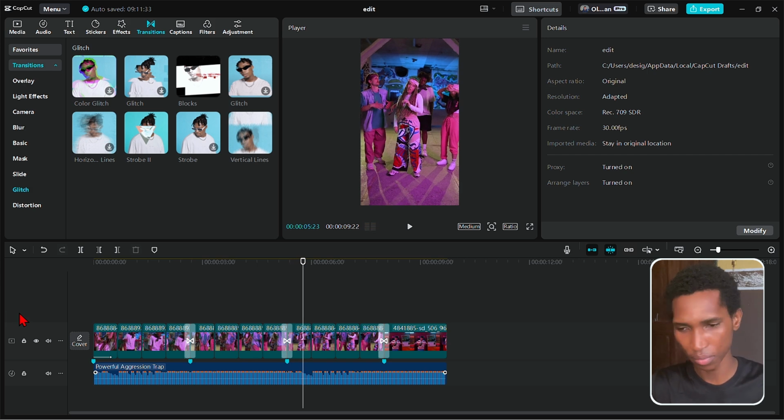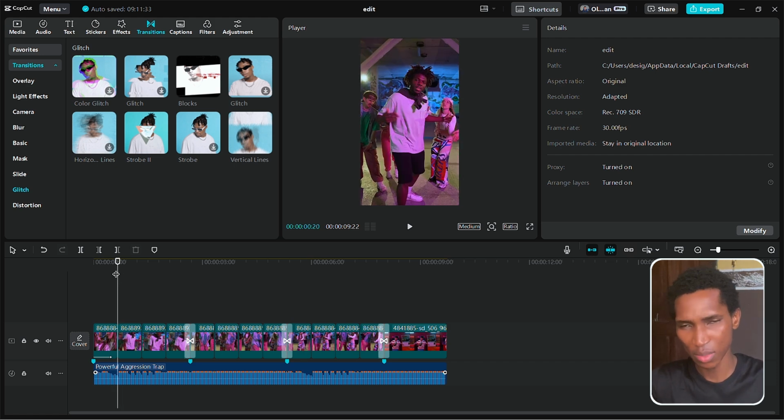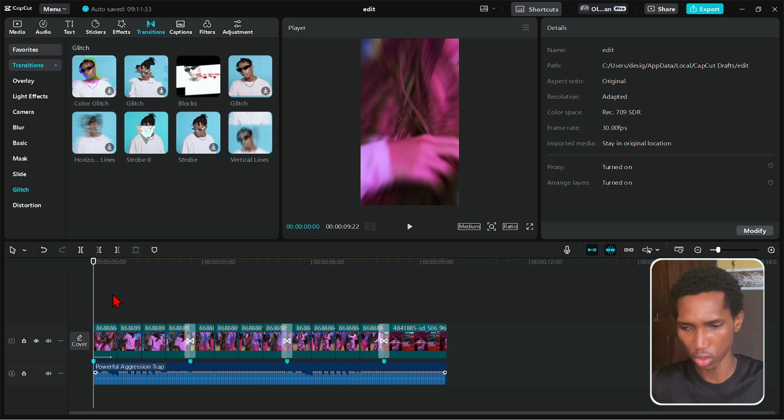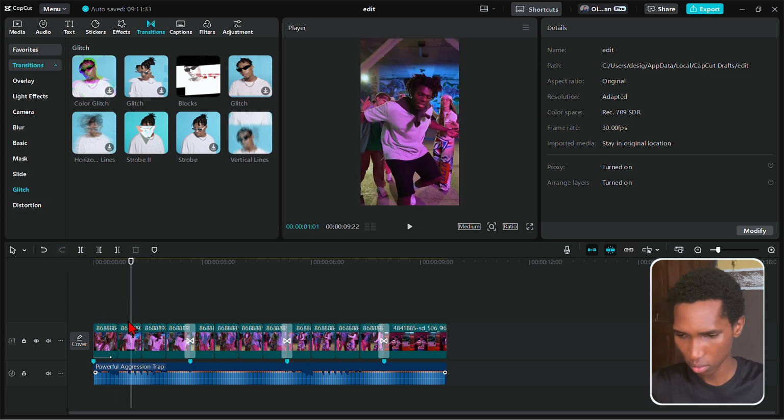Things are getting better. So we've applied beats, we've applied animations and transitions. Now it's time to make those subtle changes like I mentioned. We need to do cut in, cut out, just to make sure at every beat point we're having a subtle change in movement, just to grab people's attention. That's the most important thing. You want to grab people's attention.